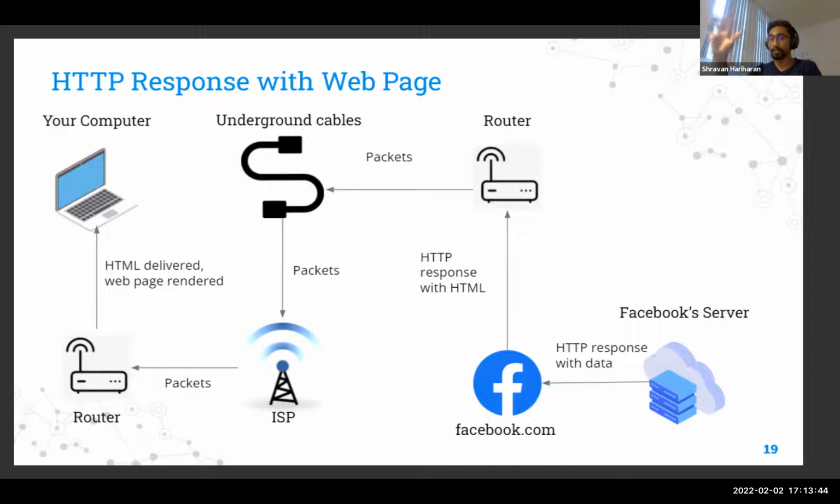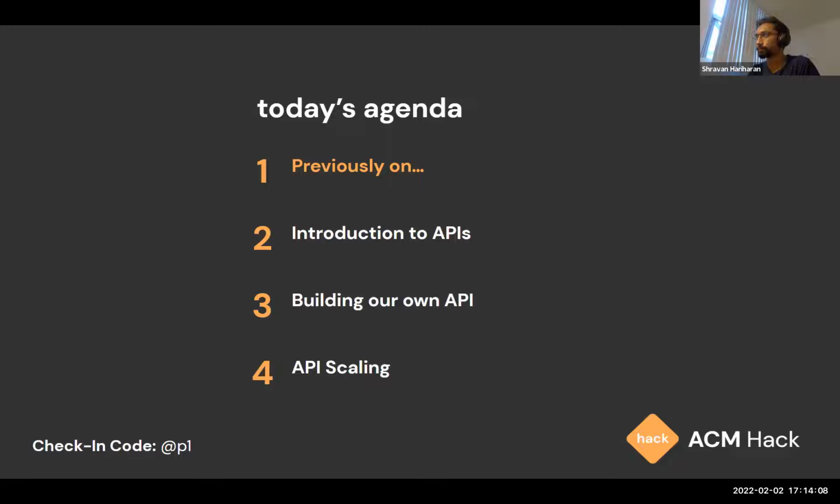So we will be dealing directly with HTTP request and response in this workshop. We're going to be seeing how we can process requests and process responses, right? Because the backend is Facebook's server. So if we were backend engineers at Facebook, we would be working on Facebook's server. A lot of the functionality is going to be similar to that. We're going to be dealing with the same problems that Facebook's server is dealing with.